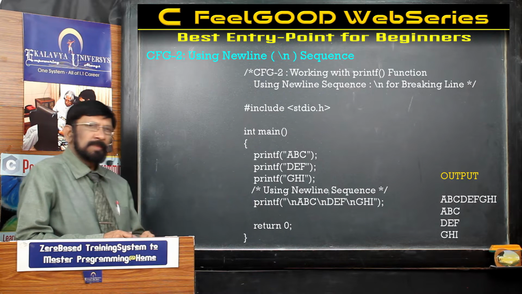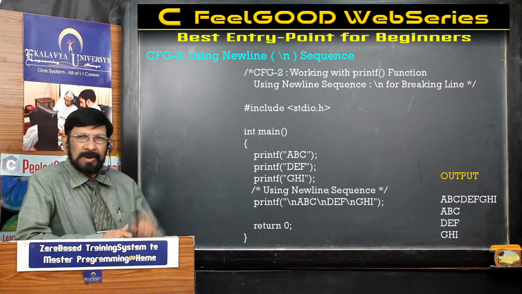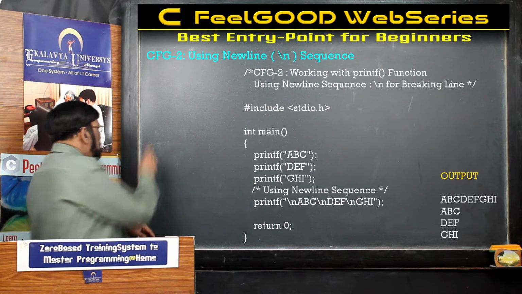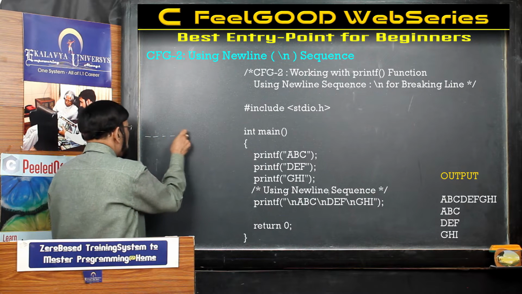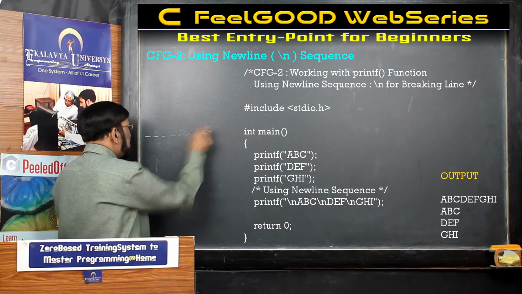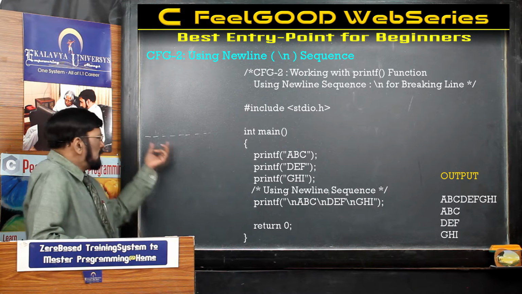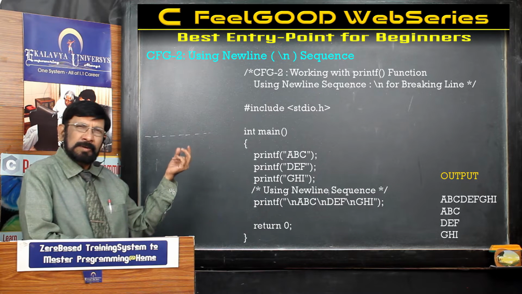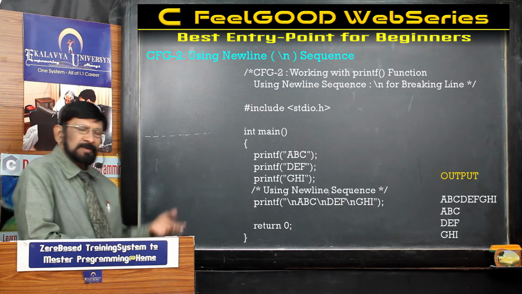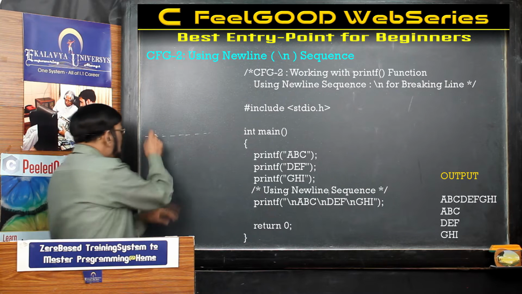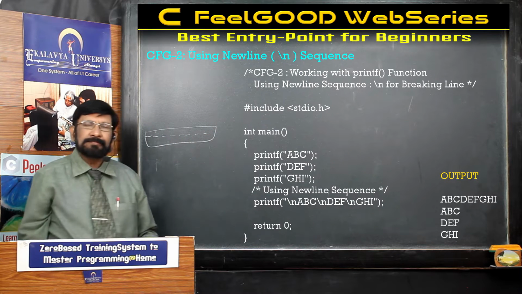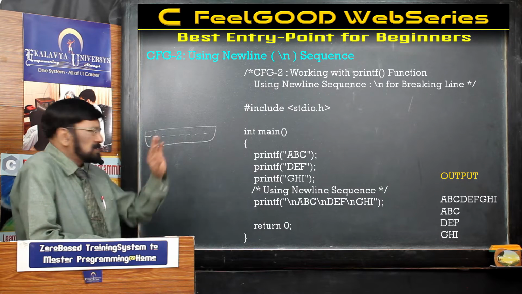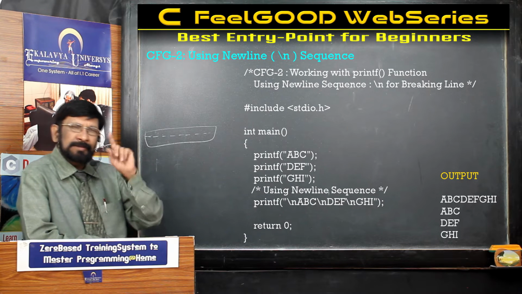That is very important. Whatever you are doing, don't do it blindly. You should know cause and effect, why we are doing it. Suppose I tell you this is your marks report. You are expecting 10 items in your marks report. Then I simply produce it like this: your name, class number, roll number, subject names, marks in paper, total mark, average mark. Will you be happy? You will never be happy. Why? It is not formatted. All data is there, it is just a result, not a formatted result.